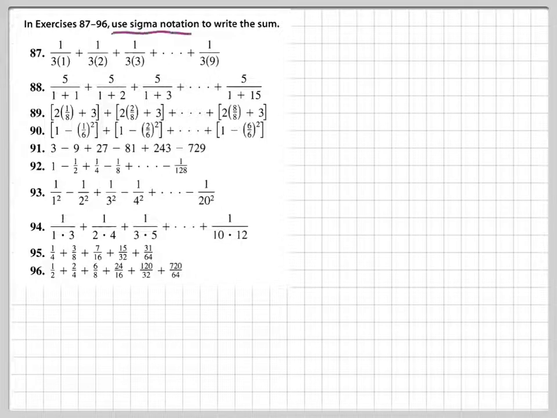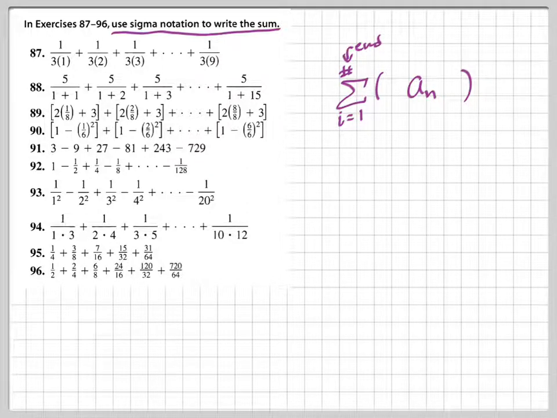So this says use sigma notation to write the sum. In order to do that, first let's write our sigma. Okay, now the bottom number is the number that you start with. Normally, well, you can start with any number. I think this one they want us to start with 1. They don't tell us, but we're going to try 1 right there. And then inside the sigma, whatever you write next to it is going to be the rule, in our case, the nth term. And then the top number is the number that you end at. That's the ending number.